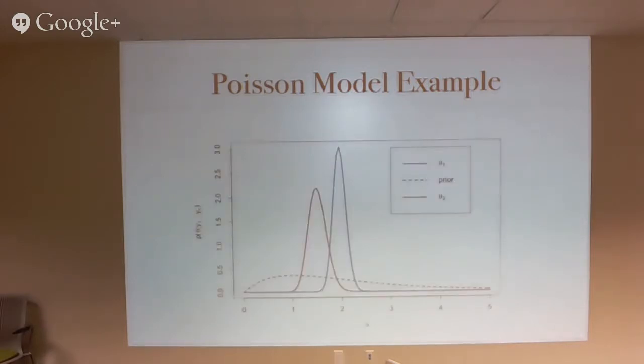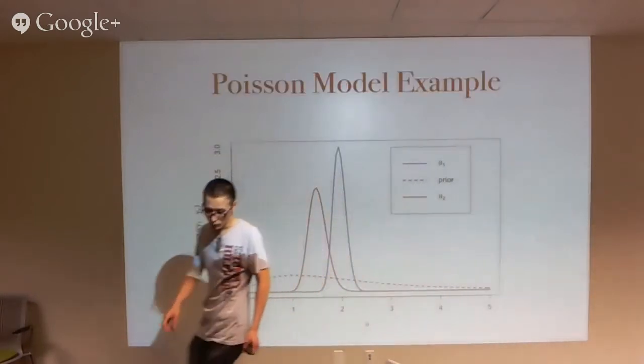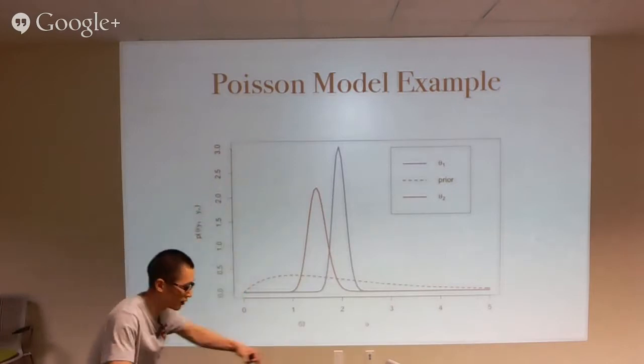So this is the graph of the gamma distribution in R. This is the distribution of theta 1, this is the distribution of theta 2, and this is the prior distribution. From this, we can see the prior distribution of theta 1 and theta 2 are the same, but after we saw the data, we update our belief that theta 1 follows this one and theta 2 follows this one. So the data will help us to update our belief about the parameter, right? I'm going to show you the program in R.